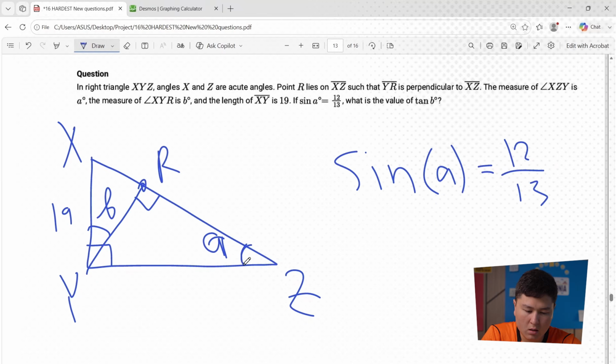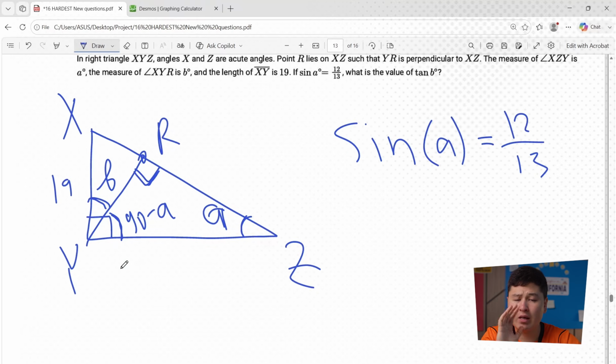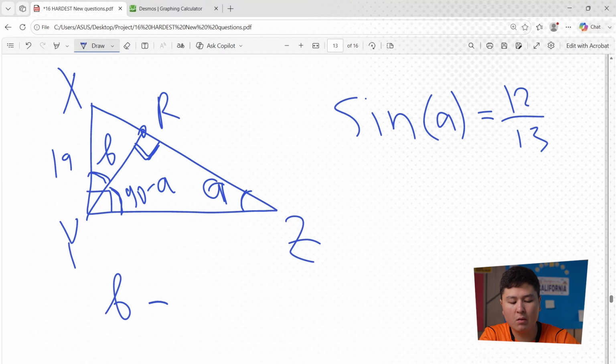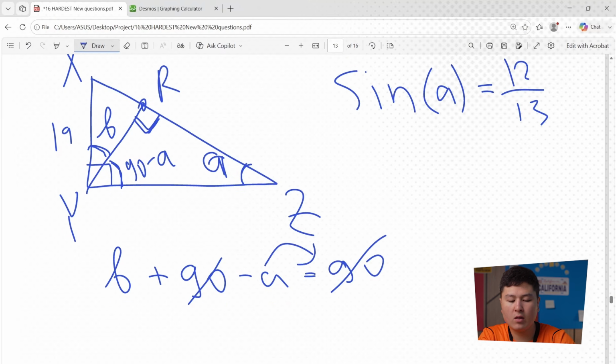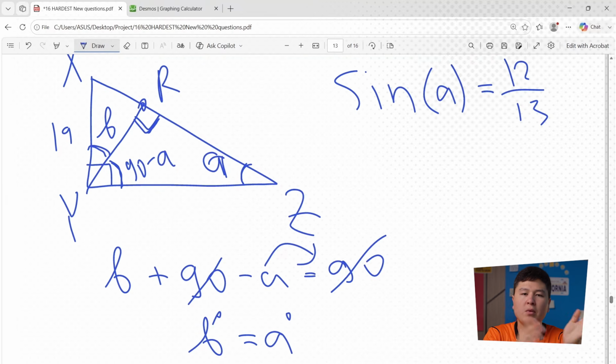We have A and we have 90 degrees here, and that means this angle is going to be 90 minus A. Let's just write it. And you know the guys, we have angle B and angle 90 minus A, and their sum is 90 degrees. You just have to understand this, that's all. B plus 90 minus A is equal to 90 degrees. And 90 cancels, and negative A to the left side, so we're having B equals A. Meaning that guys, B and A angles are the same.